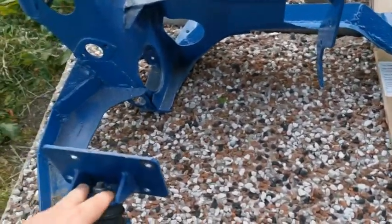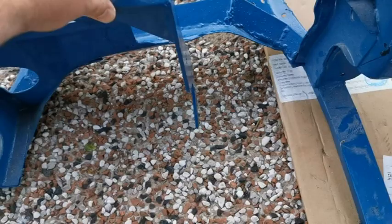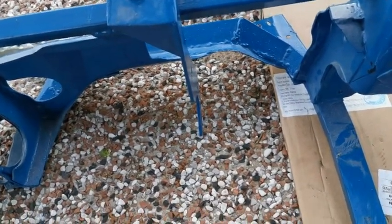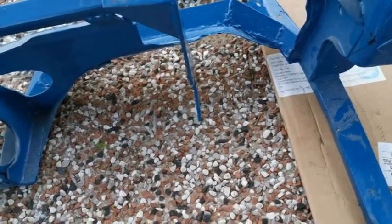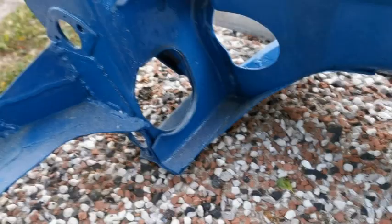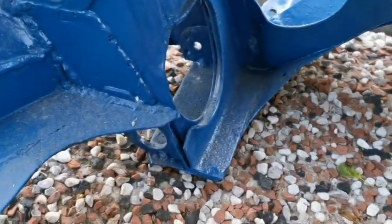So yes, you've got a mount there for the front of the engine. You've got a mount there for the front of the box, and then a mount there between the box and the engine. So I'm fairly happy. Again, just going back onto this, that is more or less the same as the other side. Oh look, there you go. I'm learning stuff about this myself every day.